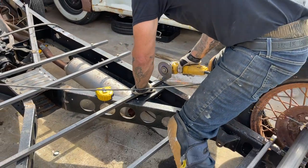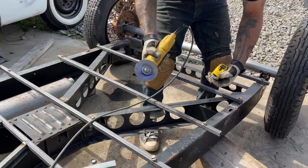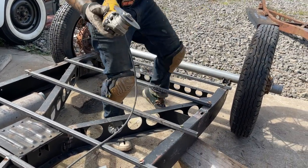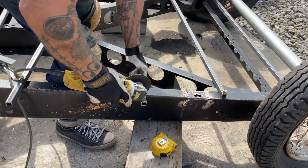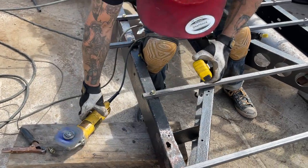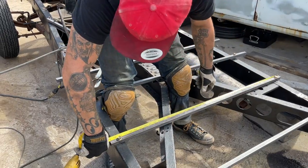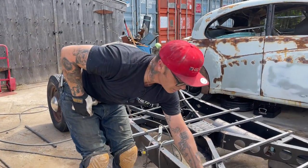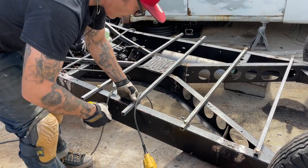Turn around. 3/4 inch. I'm going to eye it up because I can. That's all right. So you can see this part here, this is where the wheel well is going to go in here. I've got to keep going to let you know what I'm doing, I guess. I've got to show this.